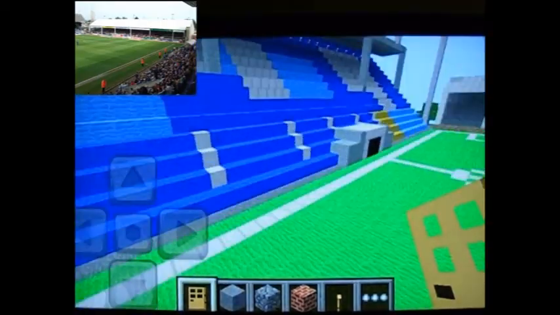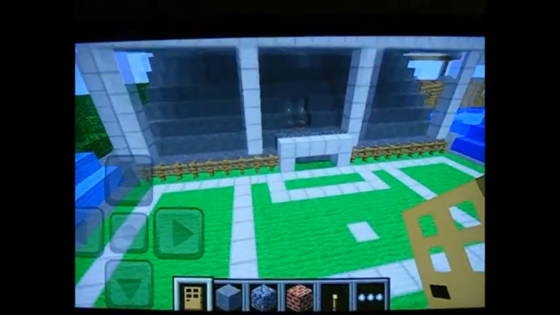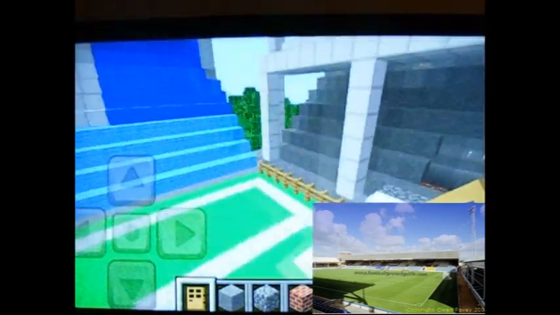Show you all the ends. We've got the family stand, the north stand, and we've got the away end, and we've got the London Road end on the other side.